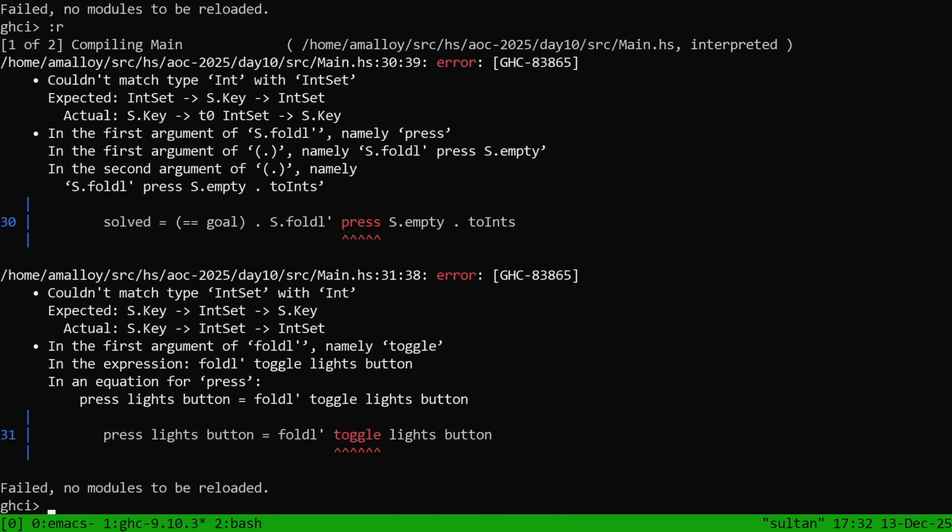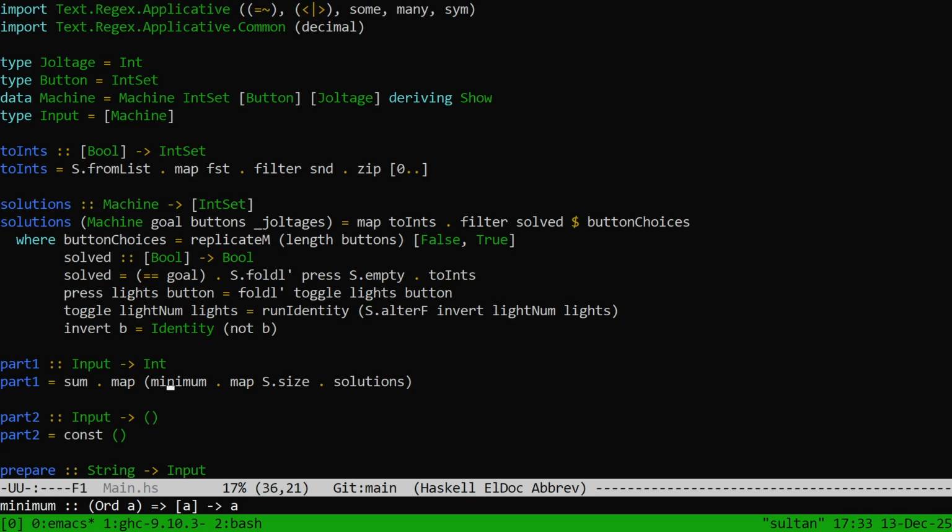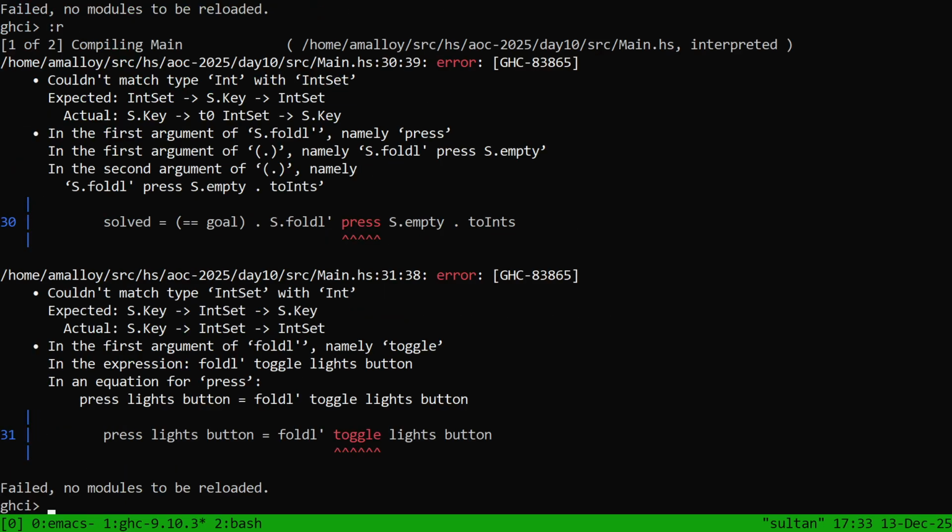Is it here? Yeah. Okay, my folds both appear to be backward in some way. Or maybe one of them is backward and it's leading to two errors.